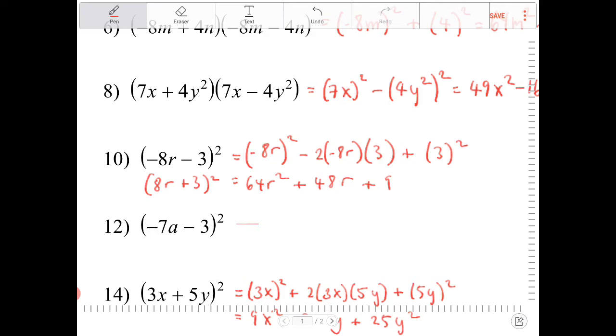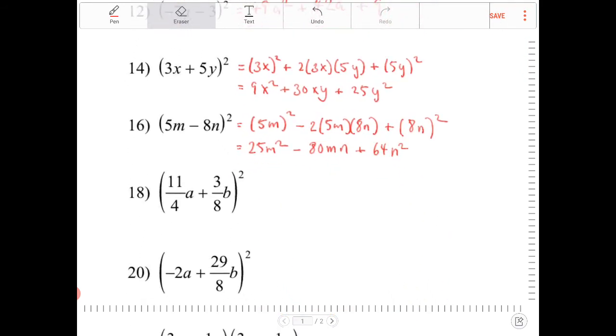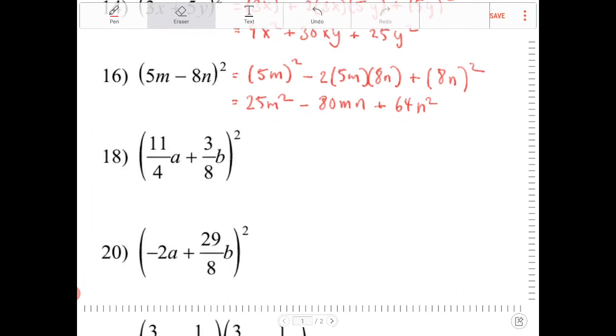Let's take a look at the next one. This is actually a really similar case. And again, if I immediately apply that recognition, this is the same thing as the sum, right? So this is going to be 49a squared plus 42a plus 9. This is going to be a perfect square, again, where we have a sum in the middle. Let's take a look at the next one, where the problems get a little more challenging. But again, nothing to be afraid of here.